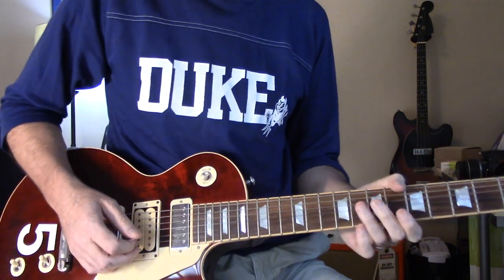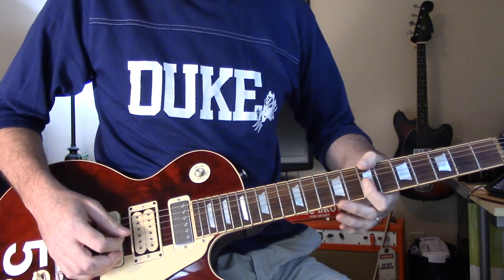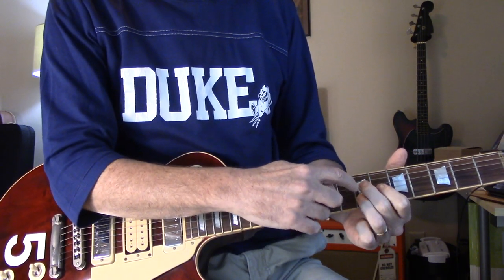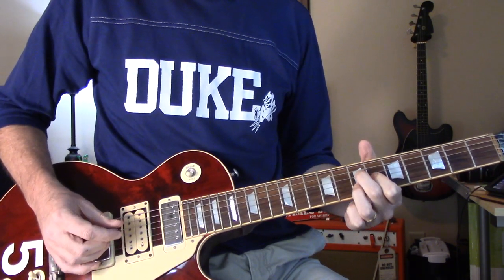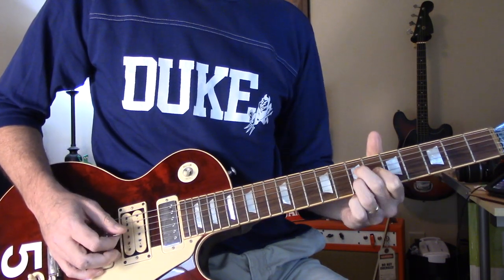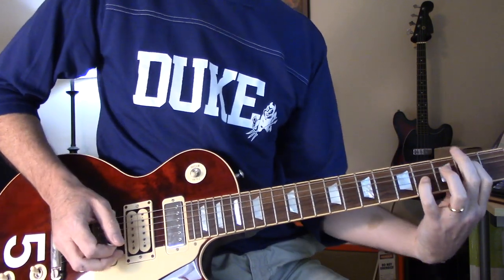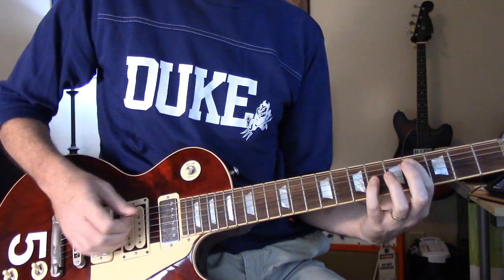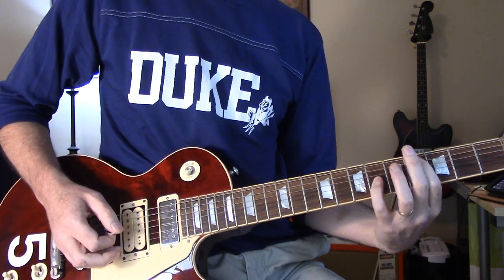And then it goes into the part where it's the 'orangey sky' part — that's like a B minor. You go high E, then B, then the D string, skip over the G. The second one is this little thing: D at 7, G at 6, B at 7. And then this little run — that's octaves on the A and G strings. Start at 4 and 6: 4, 5, 7, 5, 4, 2.